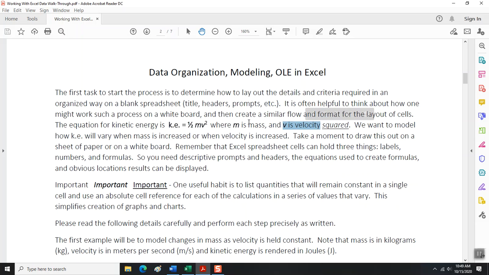Then we want to create another worksheet based on the first one, make some quick changes, copy it, and take advantage of the power of our computing platform, and then change the second worksheet so that we hold mass constant and vary velocity. And then we want to upload these into a Word document and make changes and compare how kinetic energy varies when mass is constant or velocity is constant and the other is changing.